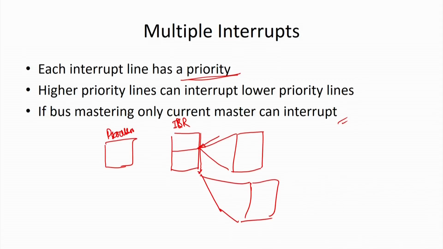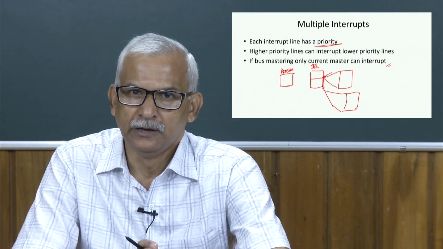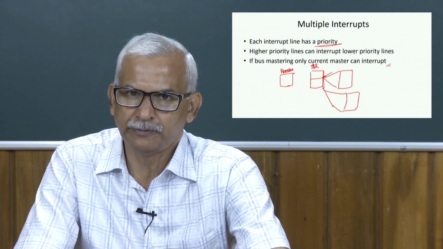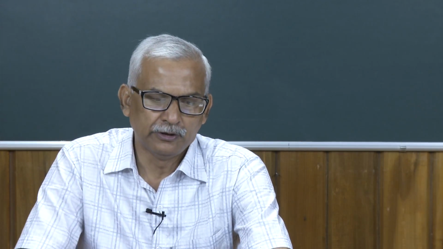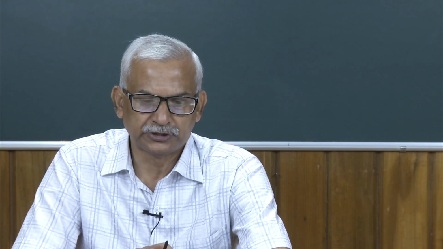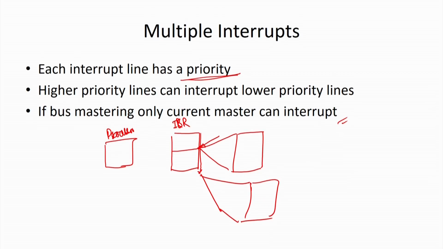Either you can give it immediately if the priority is higher, or otherwise we first complete the interrupt service routine, and then only we go for the next interrupting device. Now, how to handle this particular interrupt? If we have multiple lines, then each line can have a priority. So, this is the higher priority line, this is the lower priority line, and this is the least priority line. Those devices connected to the higher priority line will always be given the preference.